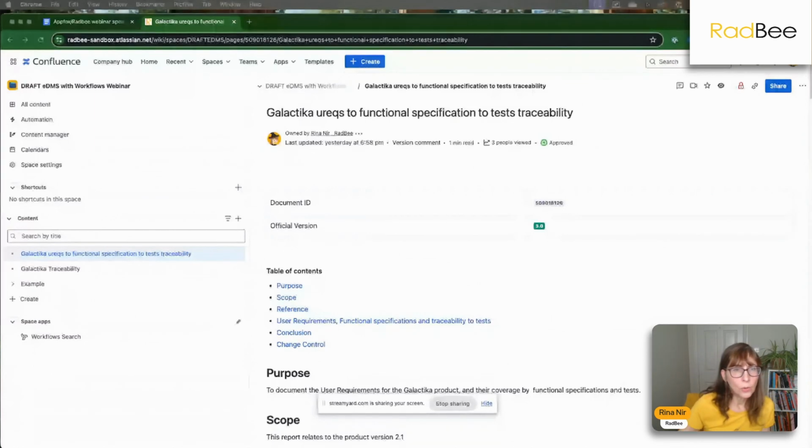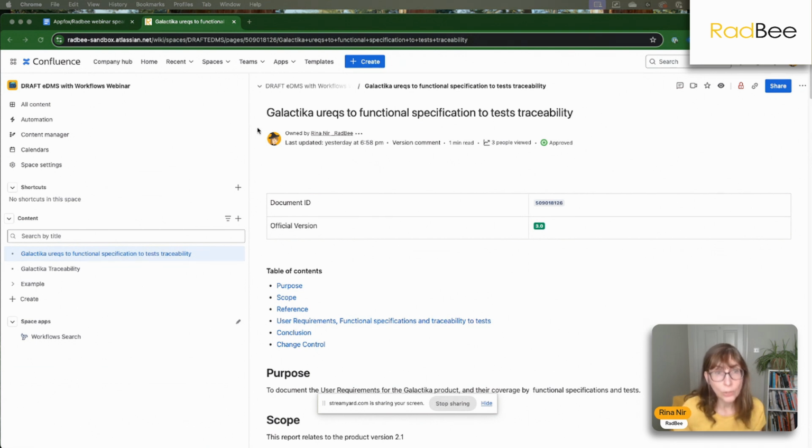Okay, so this is a Confluence site, Confluence Cloud, obviously. By the way, it is our Radby sandbox, and anybody who wants can log in and join this space and view it in action. Please do that after the demo, not right now. But in principle, just so you know that it's available to anybody who wants to join and see how it works in action. And you could test everything, including the electronic signature and what have you.